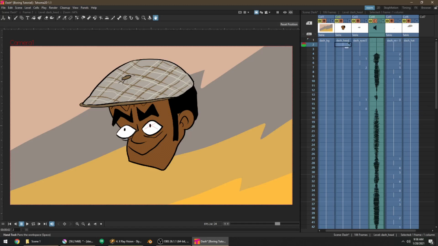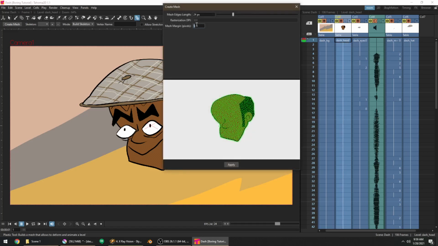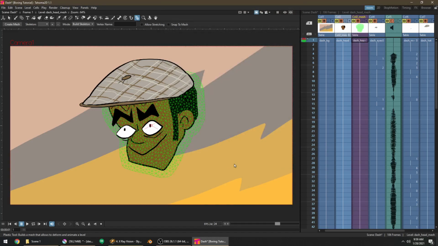Alright, now we're going to use the plastic tool to give this talking head a little bit more life. The plastic tool creates, I guess, a mesh that can then be deformed with bones to make a wibbly-wobbly sort of character that I like the way it moves and looks. The thing about the mesh is that it can only deform frames that are encapsulated by it, because Mr. Dash's eyeball and eyebrow sort of expand out from the face. They're sort of like floating on top of it in a cartoony way.